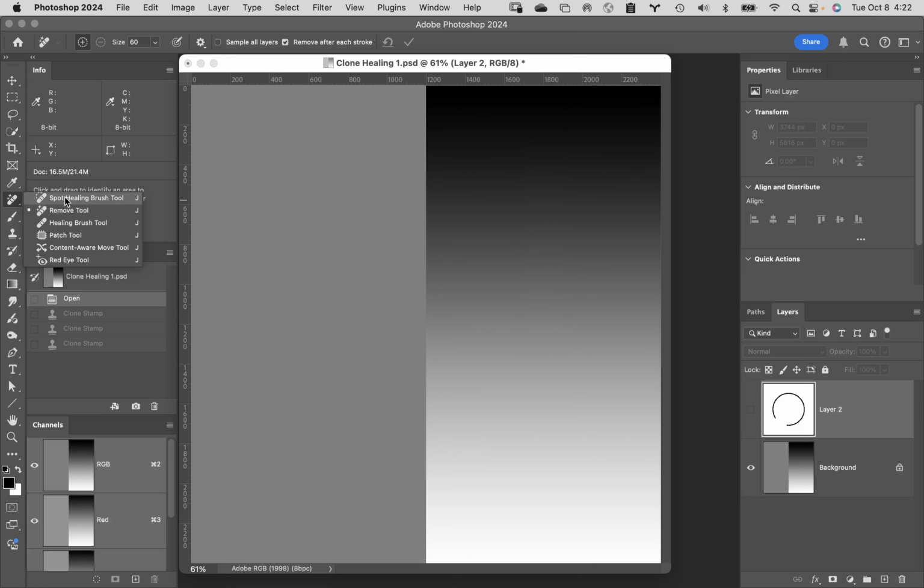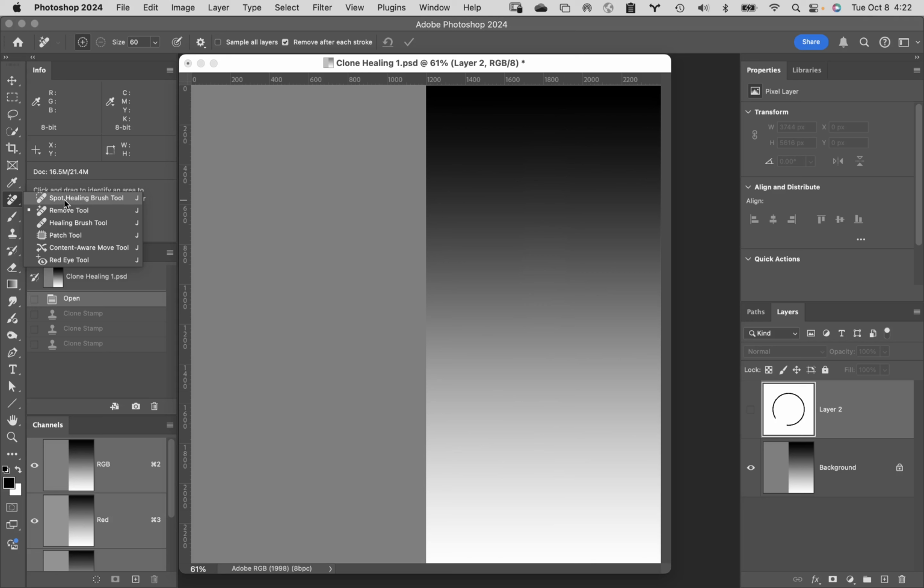At the very top, the spot healing brush tool, what that tool does is that, again, it's this whole source and destination move. In spot healing, Photoshop determines the source. So you do not use that option key trick to set your source point and then go to your destination point.